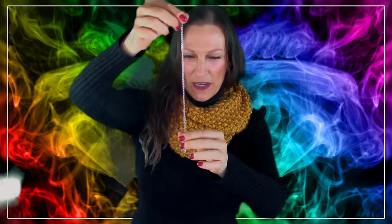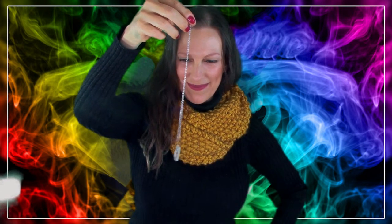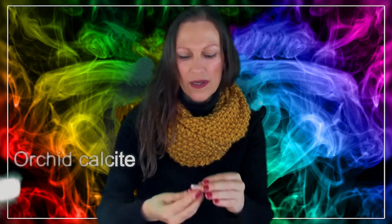Okay. Has the root chakra been cleared, or do we still need more work? Has been cleared. Okay. Moving on to the sacral chakra. Do we need to do some work on the sacral chakra? Of course we do. Okay, and for the sacral chakra, I have this orchid calcite.